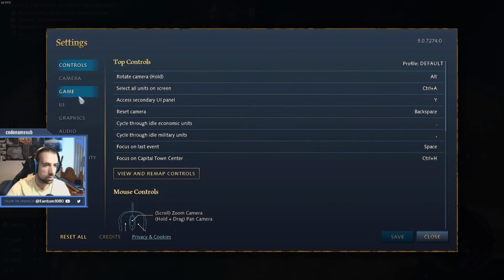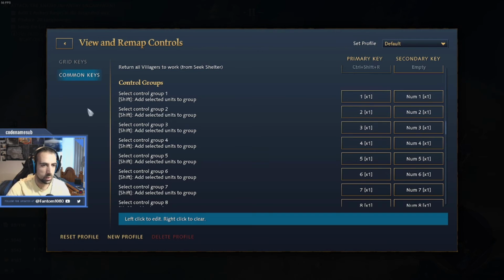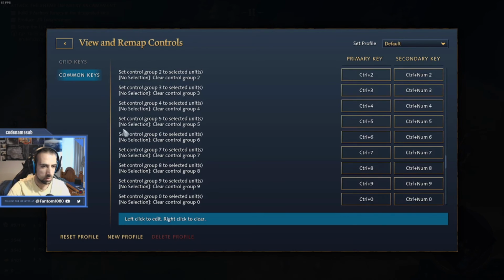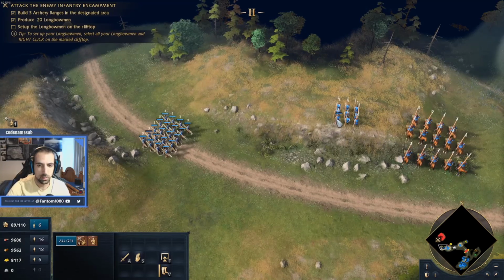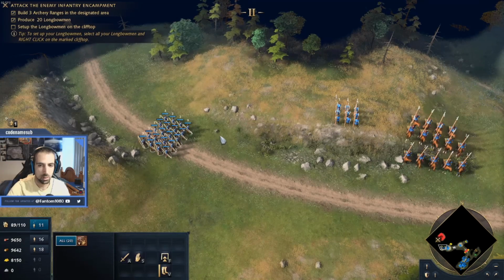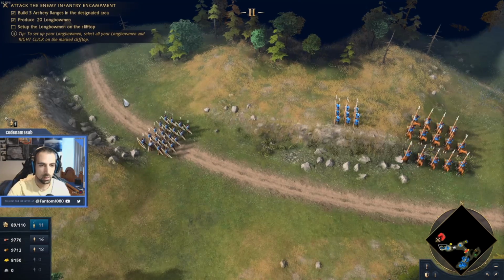Okay. Alright, got that down. Select control group 1. Add selected units to the group. Shift. Okay, so I can add to the group by pressing shift. So if I select 3, I can shift. That basically just lets me select. Okay, so if I do this.